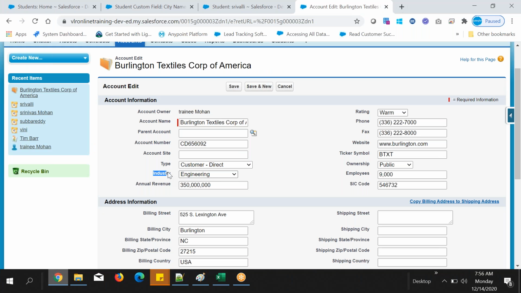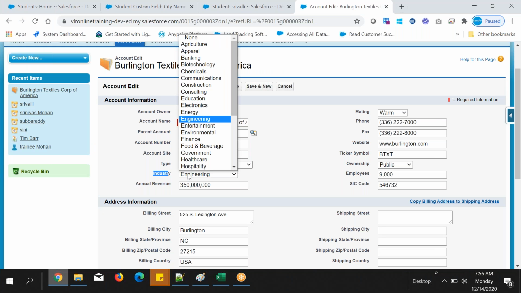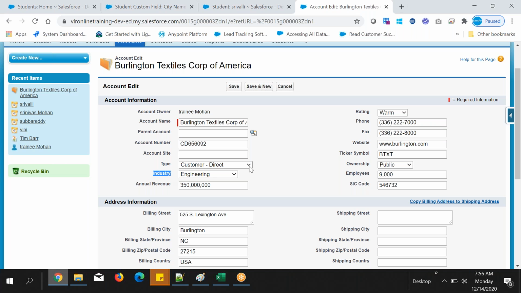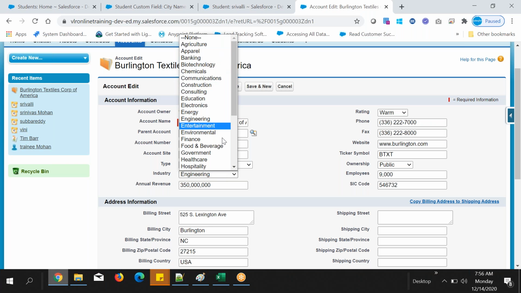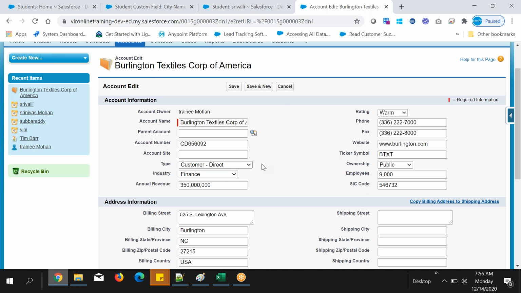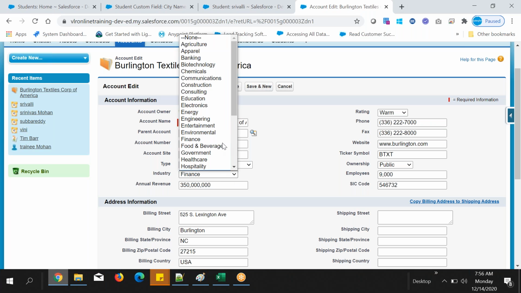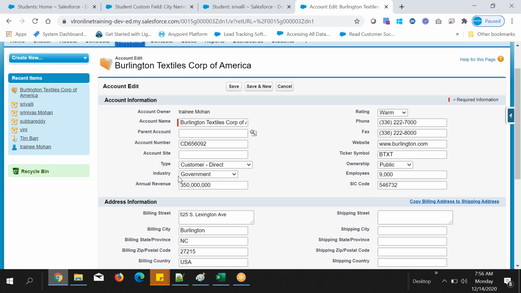It is list data, guys. You need to pick any value. The meaning is in the name itself: pick a value from the list. Generally, outside we call it a drop down, and in Salesforce we call it a pick list.